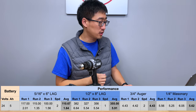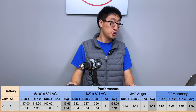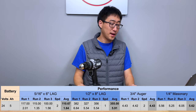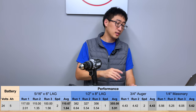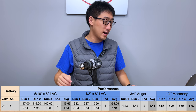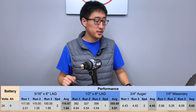Moving on to the 3/4 inch auger test. 4.43 seconds first run, second run 4.42 seconds. It did complete that on speed 2, no turbo, and the average of the two runs comes in at 4.43 seconds. Moving on to the 1/4 inch masonry test. First run 5.56, second run 5.25, third run 6.05, average of three runs comes in at 5.62 seconds.